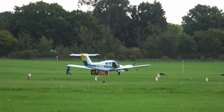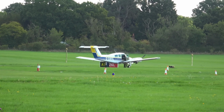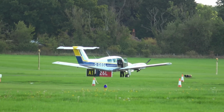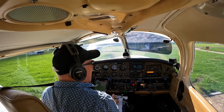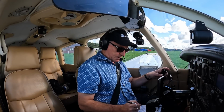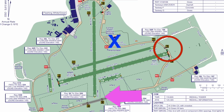Golf Sierra Lima. Now that aircraft is at the holding point for the runway I want to get to. I'm going to need another way of getting to the threshold. Redhill Tower, Golf Bravo Mike India Victor, outbound with Echo QNH 1020. Golf Bravo Mike India Victor, Redhill Tower, pass your message. Golf Bravo Mike India Victor, PA28, parked opposite the tower, request taxi, VFR flight to Compton Abbas, 1 POB. Golf India Victor, Roger, stand by. Here's the problem. I'm here, the aircraft is blocking the taxiway at Alpha 1, and I need to get around to Charlie 1 for runway 36 over here.